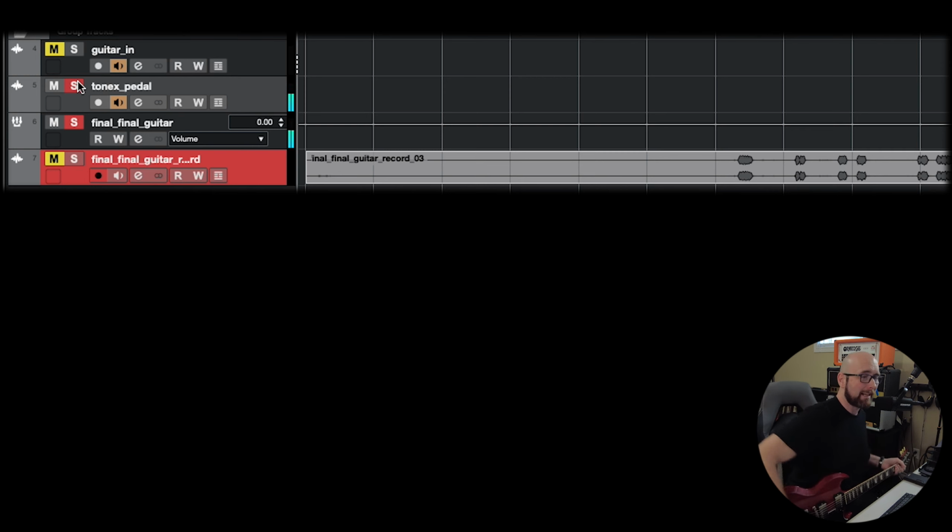So we have to realize that gain control within a tone model is just setting the input level in the same way that the global input trim is also doing. The big advantage to setting the gain level within the tone models, we can save that as a preset and have it recalled. So if we had two guitars that we were using that we wanted to have a little bit more of a boost to it, we could save a preset for a Strat. We could save a preset for a Les Paul or any other guitar with that gain set exactly as we want it without having to constantly access the global input trim.